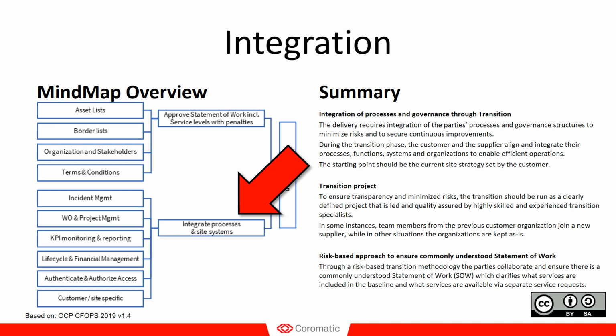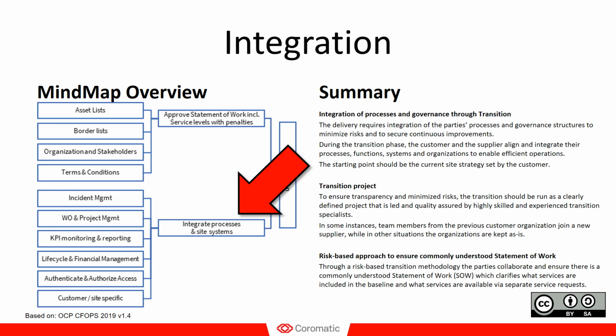You have the life cycle and financial management that needs to be integrated to make sure that whoever is responsible for the budgeting and forecasting also is in control of this process, and it ties into the technologies used. And then who should we let in or accept to go into the site or the sites in scope? That means we need to authorize, decide on who has the right, but we also need to authenticate the individuals to make sure that they really are who they claim to be. And if they are, then they are let into the site. Added to that, you have customer-specific or site-specific processes and systems.